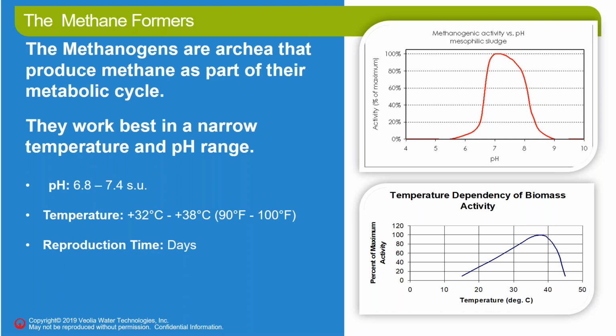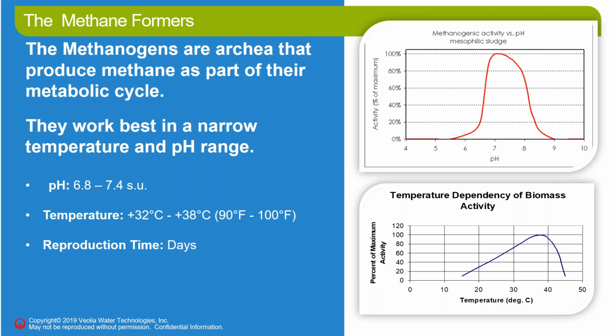And similarly, we have another chart at the lower right-hand corner that shows the activity of methanogens with respect to temperature. And you notice that they're most active at body temperature. 98.6 is perfect for them, so it's like 37 degrees C, but they work best between 90 and 100 F. If I go down to 25 C, which is about 75, again, I go down to 50% activity. Notice that on the right-hand side of that curve, the activity drops much more rapidly with high temperature. So they're much more susceptible to problems at higher temperature than at lower temperatures. And remember that if you try to operate your reactor at a lower temperature, you're going to need more bacteria because the methanogens' activity has been reduced.